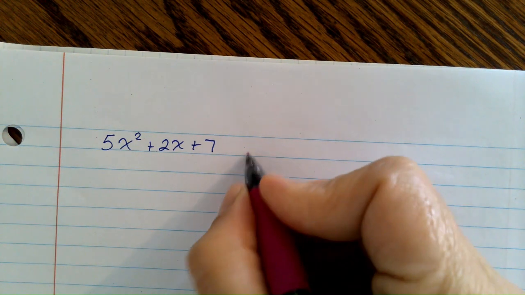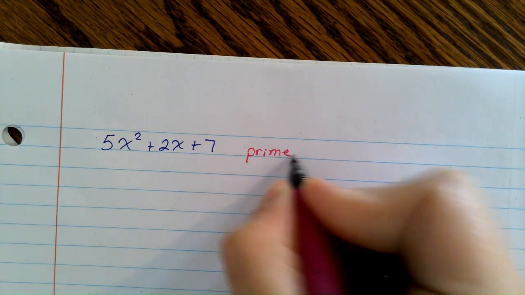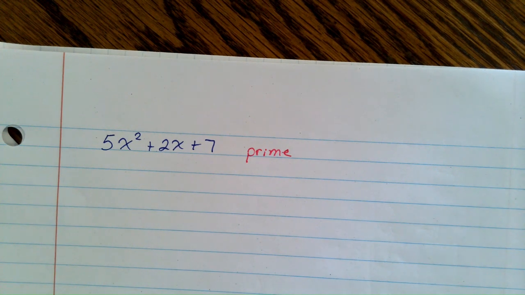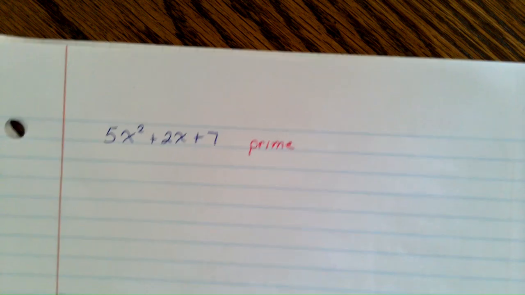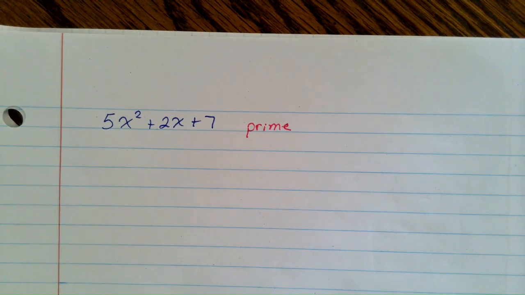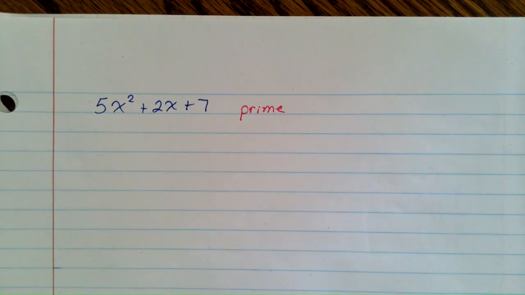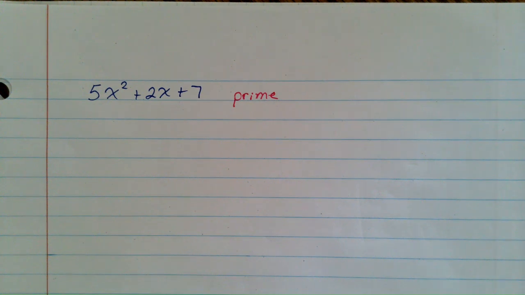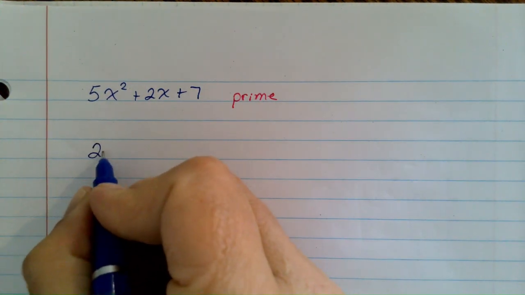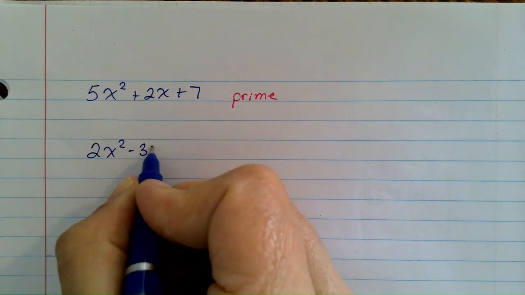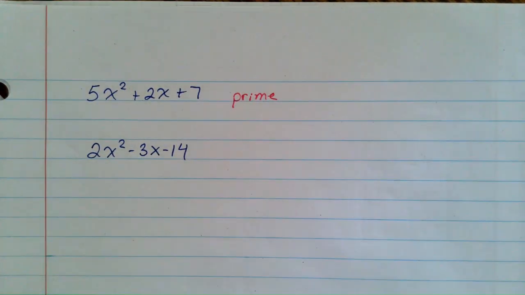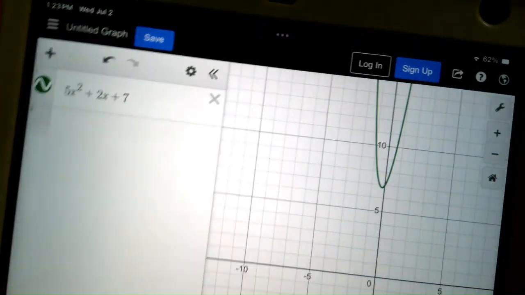So just keep in mind that sometimes you cannot factor every single number. There are very, very large prime integers out there. We sometimes forget that happens. So if you ever get stuck, graph it in Desmos and double check that it even crosses the x-axis. So let's change this up and let's try 2x squared minus 3x minus 14.